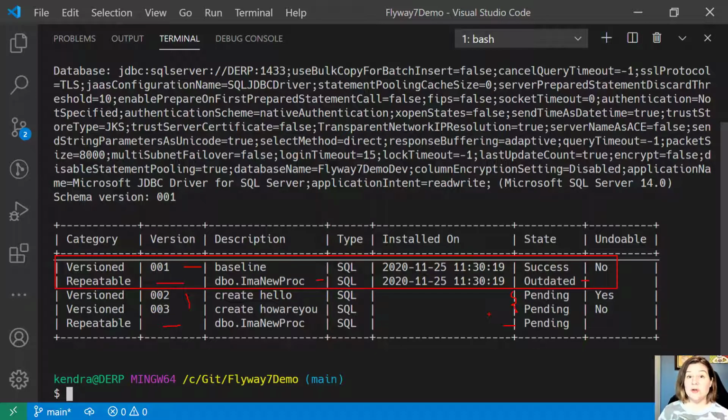Maybe I want this script to be reviewed, perhaps as part of a formal process or maybe part of an informal process. And for whatever reason, it's more useful to have this in a single script. Maybe I need to have a single script that contains a history of the deployment to file somewhere. Or maybe I don't yet have the ability to use Flyway to automate deployments to every single environment.